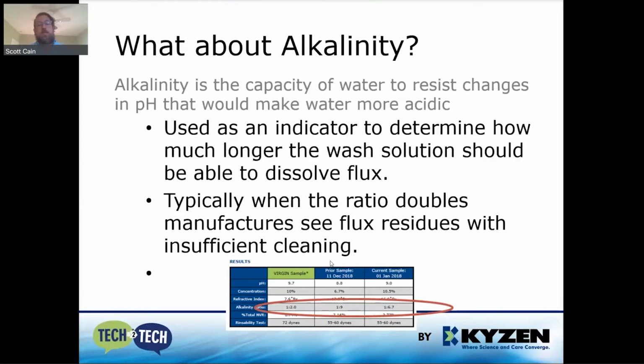So if we take this chart at the bottom, you can see that the virgin sample has an alkalinity of 1 to 2. So what that tells us is anytime we see that alkalinity level under 1 to 4, we should be in good shape. Now we look at these samples here, we see that this alkalinity level is higher. This is something we want to acknowledge. We want to see if we're getting the cleanliness that we're looking for, because we're running to the point that it might not be able to dissolve the flux as well as it has in the past, and it may be worth evaluating a change out.